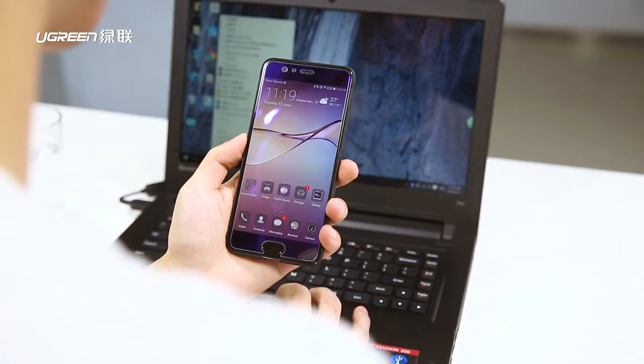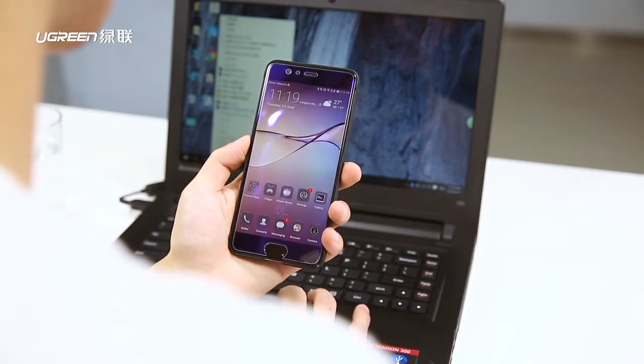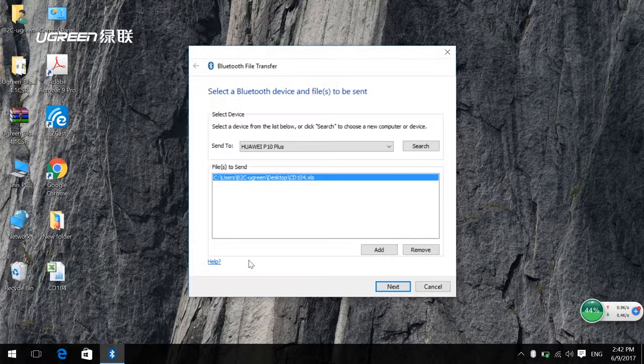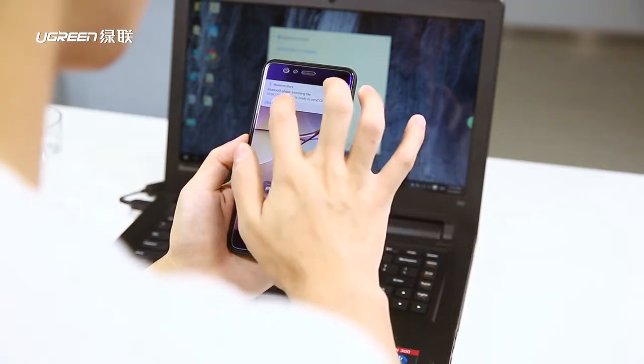By the way, you can also send files to your phone. Right-click the document. Choose Send to Bluetooth Device. Find your phone and accept on your phone, and it's progressing.